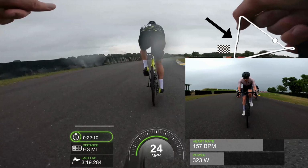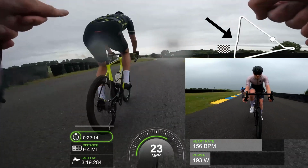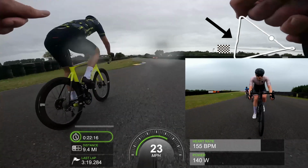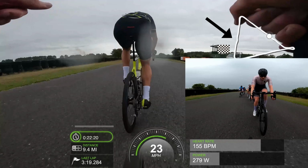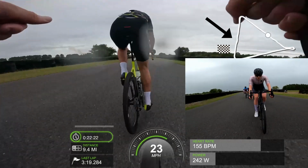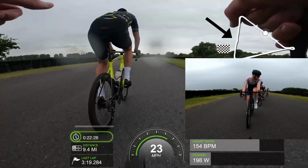So here, where are we now? We're into the headwind section. I'm just on the back of this fellow Bavarian rider. That on the screen is not spit, it is rain, so it has started spitting. We were just conscious that as we were going through the race, I had let my tyres down a little bit before the race because I thought it was going to get wet, and it does help with cornering. Now people are looking behind them, I'm looking around me.